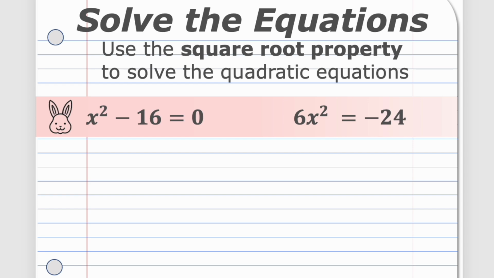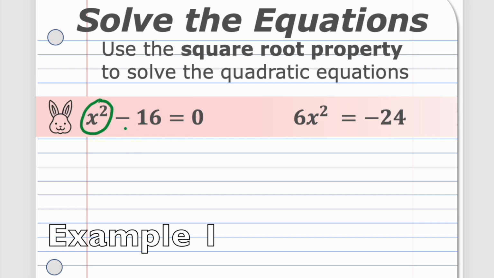Let's get started. We want to be able to express our answers exactly. So if you're taking physics and you're rounding answers off with decimals and using significant figures, that's not what we want to do. We want to get the irrational simplified answer. The first two questions are similar. We want to perform inverse operations to get x squared by itself. In the first one, the inverse operation of subtract is add. What we do to one side, we do to the other.